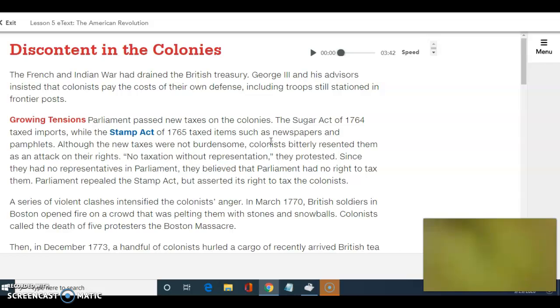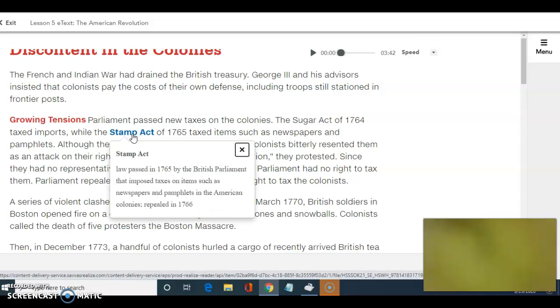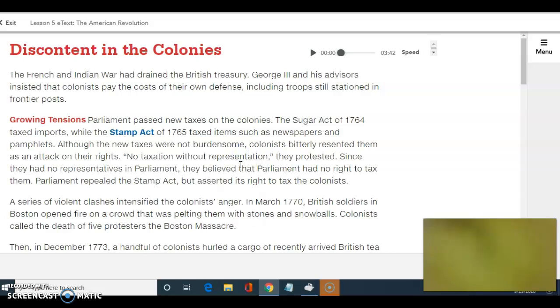The Parliament was mixed on it, but George got his way with Parliament, and so Parliament started passing a series of taxes. The first was the Sugar Act. The Stamp Act is a vocabulary term, and you can look it up and see what it does, and that will give you your answer. Basically, anything that was a document, newspapers, pamphlets, even decks of playing cards, would have a seal on it, and it would be taxed.